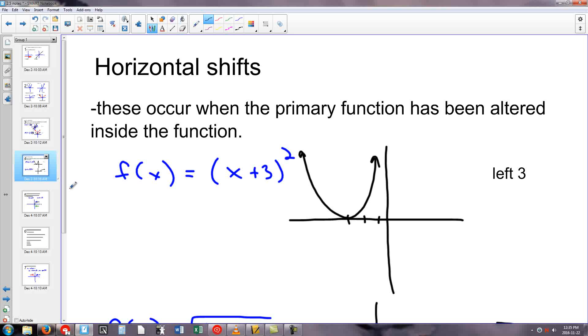Horizontal shift occurs when inside the parentheses there's addition or subtraction. Here we can see that x plus 3, the plus 3 is inside the grouping. Now, whenever we're grouping with a variable like x, in order to transfer the information out, we always switch its sign. And the reason why is that this is actually written as x minus h quantity squared. So we say, what is it that we're subtracting? Well, subtracting a negative 3 would make it turn into a plus 3. So that's kind of the thought process behind here. We always switch it when we're talking about things grouped with our x. And because this is a negative 3, and it's with the x, which tells me left and right, I'm going to take the original function, which would be over here, and I'm going to shift it left three spaces. And if I do that, I'd create the new version of the equation, or new graph.